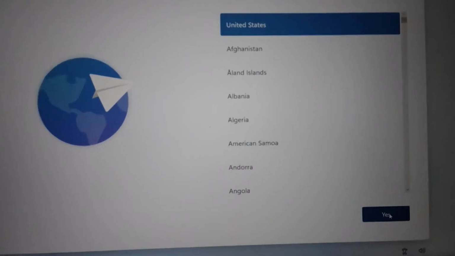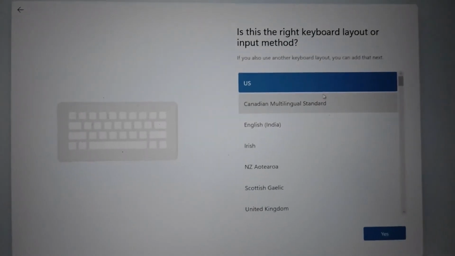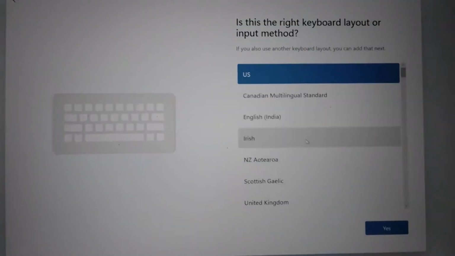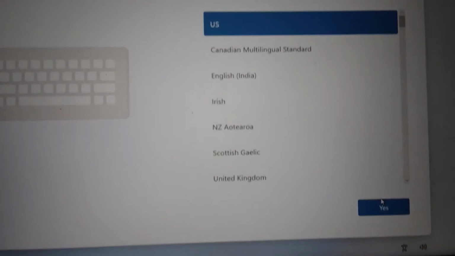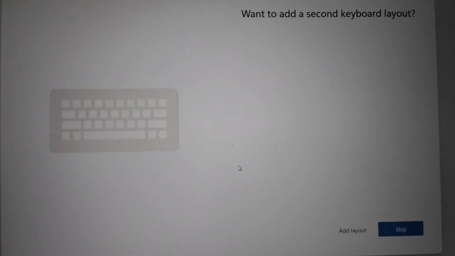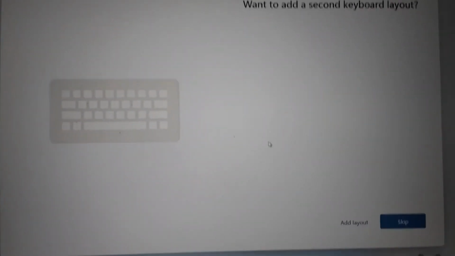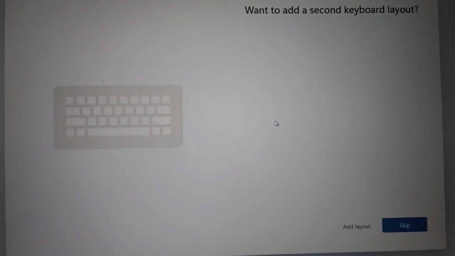Then click on yes. And choose the right keyboard layout. And then click on yes again. If you are using multiple languages, you can add another keyboard. You can do all this stuff also later. For now, I skip.